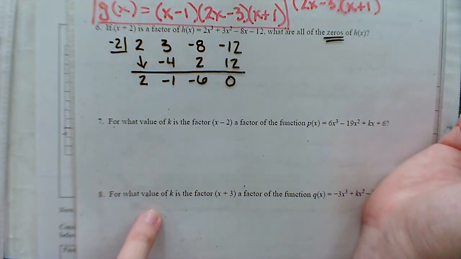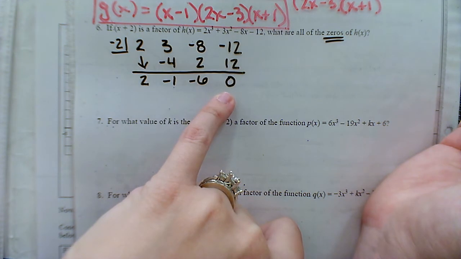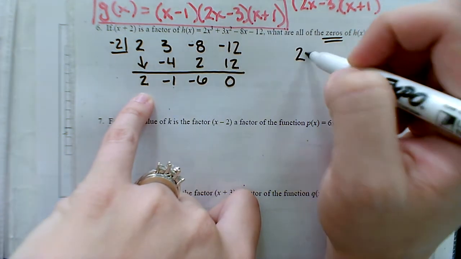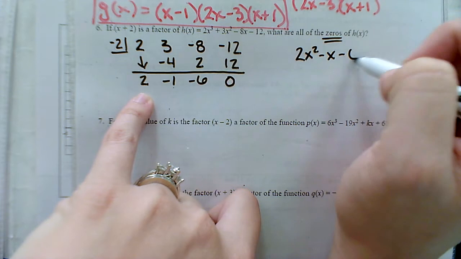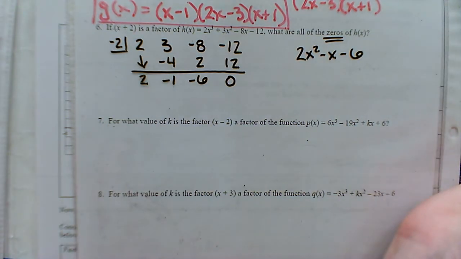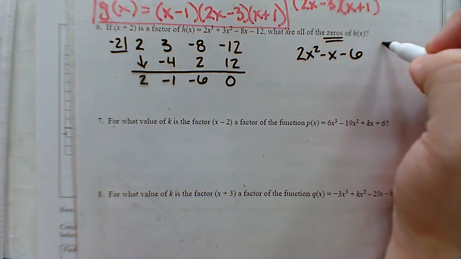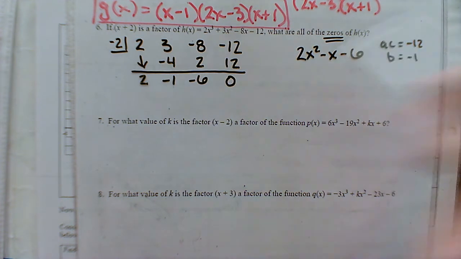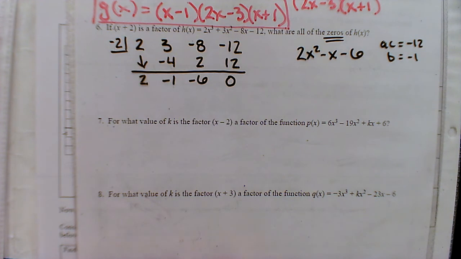Alright, so once you synthetically divide, notice how we have a remainder of 0, so we know x plus 2 is a factor, it goes in evenly. We can take the coefficients from the quotient, put those x's back in, and think of some factoring techniques. A times c add up to b. So we've got to multiply to -12 and add to -1. Can we think of those? -4, +3. Okay. So do we want to do divide and slide again, or try the grouping process?